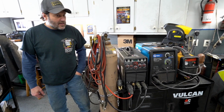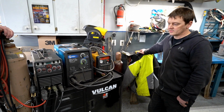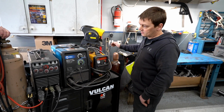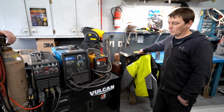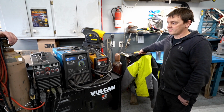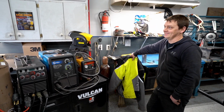Yeah, one of the nice things is, say you're doing drag week or drag weekend, and you have a pretty serious car, or just want to be the guy that's going to help everybody out. You can easily load that in the trunk of your car and basically weld anything back together that breaks. All you gotta do is find a 110 outlet. Where mine, you would need a trailer and a truck to pull the thing too.